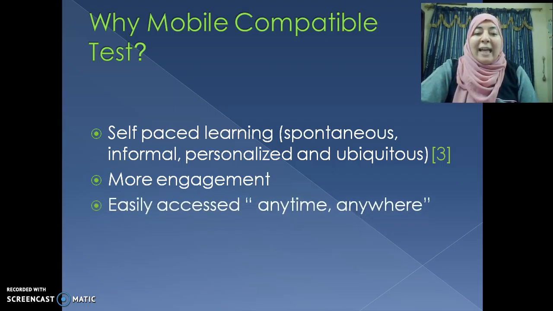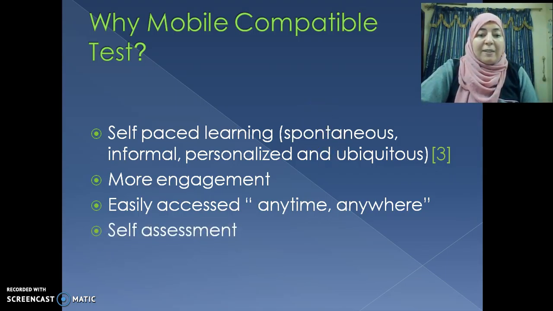They know what they have to do and when. Of course, it's easily accessed. This can happen anytime and anywhere. The students can do that while they're waiting in a bank, on their way to school, on their way to work, at home, at their own preferences, and anywhere, in a bus, in a street, at home, in a school, in a library, according to what they like. And of course, self-assessment: it gives the students a clear image of what they have to work on, the areas that need development and the areas of strengths.